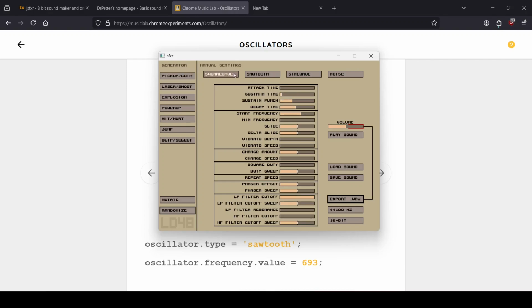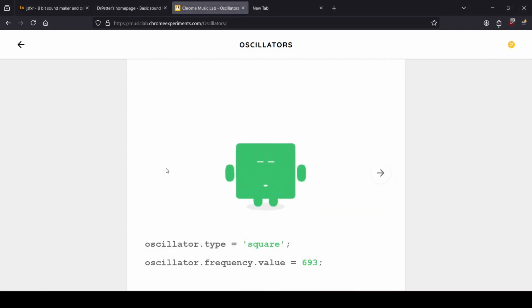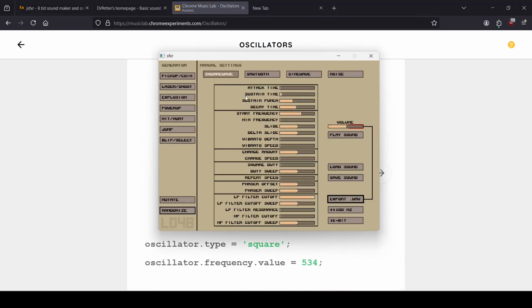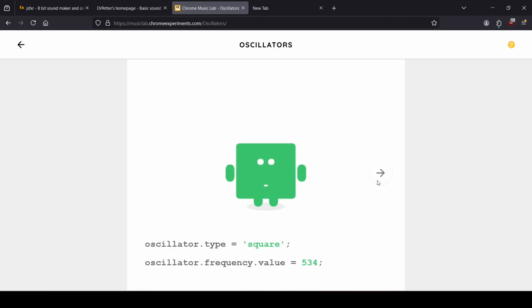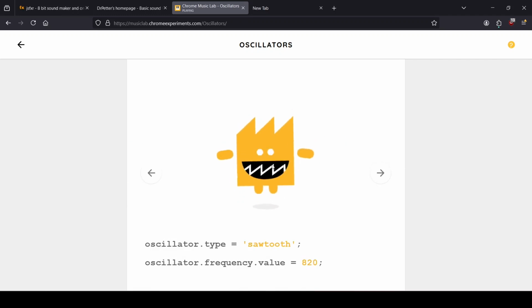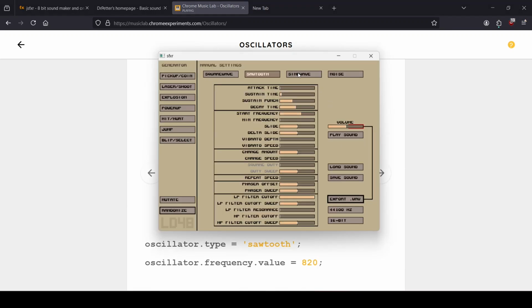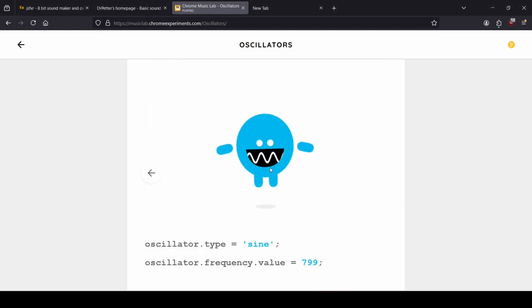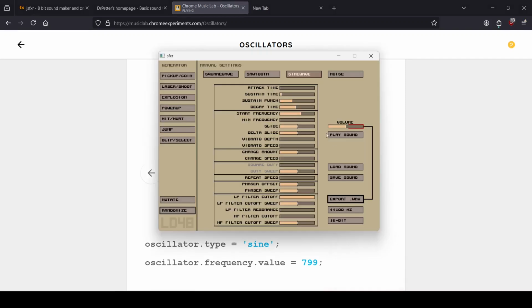See if that'll work. So we're using a square wave to make that. If I got the pitch right, I might even be able to make it. But I'm clicking over to Mr. Sawtooth, and now we're using a sawtooth wave. Mr. Sine is round. He makes a round sound. Sine wave makes a round sound. On and on.